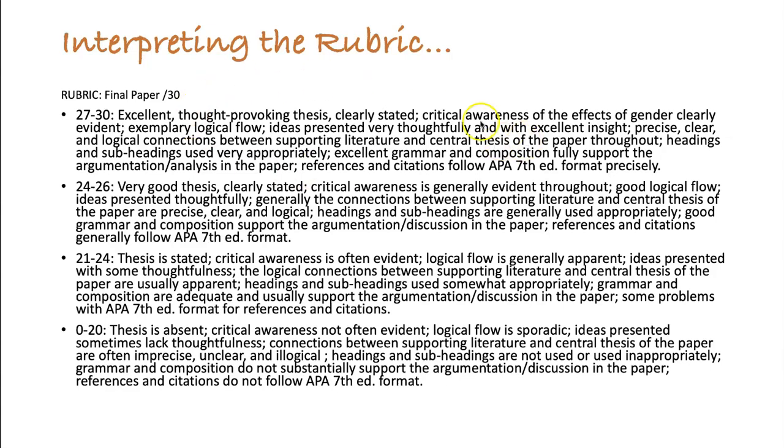So for example, in the 27 to 30 category, and that's the number of marks that are available in this category, excellent and very appear in the first category quite often. And as you move down, the descriptors change somewhat. So excellent may turn to very good, for example. It appears in the second category, so it's still well done, but it's not quite in the excellent category. Generally makes an appearance as well, meaning that some of the aspects of your paper might do with a little bit more consistency, for example.